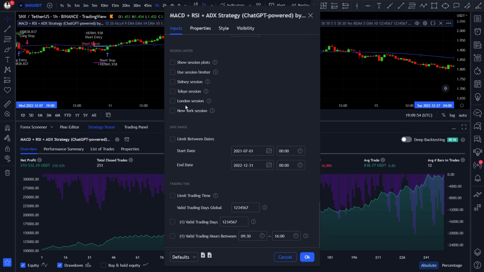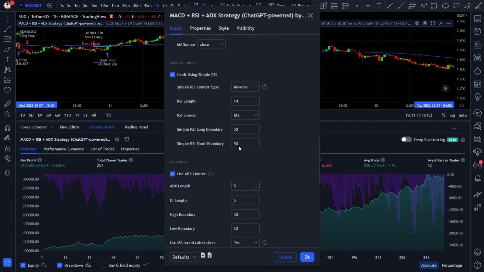You can limit trading by sessions, you can limit the date ranges, so you can limit when the strategy is allowed to trade, and you can limit by days. What I usually see is that from Friday 6 PM till Sunday 6 PM, it is not a good time to trade cryptocurrencies on the lower time frames. You can also limit trading by hours, which can be an interesting function if you want to trade this strategy manually. You can just set up when you are available for trading and see if the strategy is still working in those time periods. And with that said, we went over this simple script.